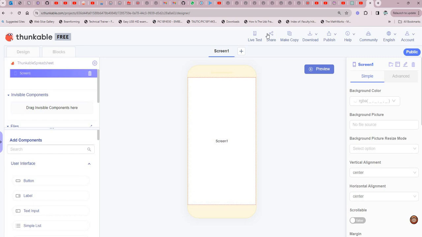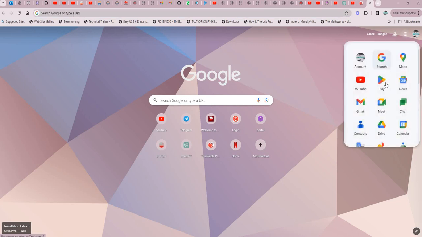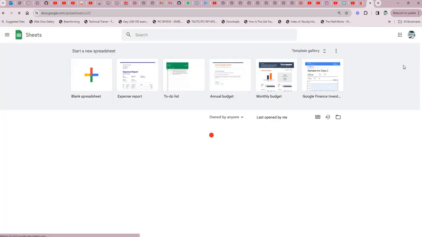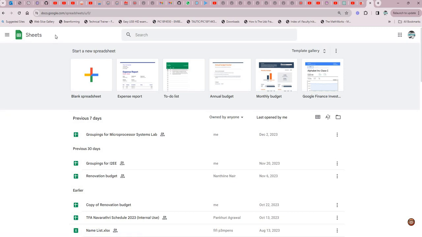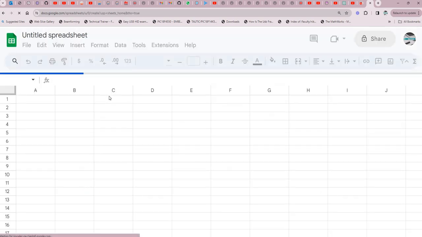The app that we're doing is going to retrieve the data from a spreadsheet. So we need to create that spreadsheet first, right? In order to do that, open up a new tab. Then you can see on the top right corner the Google Apps are there, right? So you can go to your Sheets. Click on Sheets. Once you are at your Sheets, you want to create a new spreadsheet. Everyone just click on a new spreadsheet. And here you have a new spreadsheet.